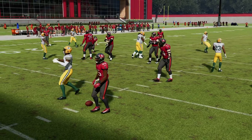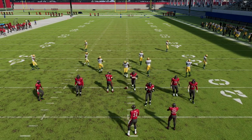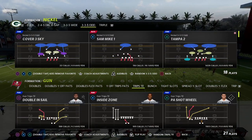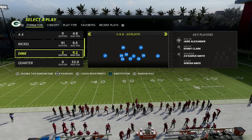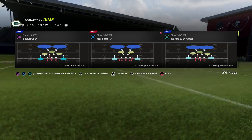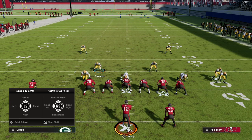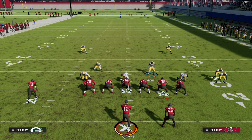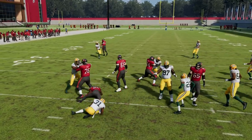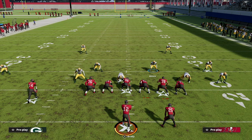The last thing I want to show you is that this also transfers. Everything I just taught you about shooting the run basically applies to any formation, but most importantly like dollar DB fire or dime 236 DB fire — any of these plays it applies well to. I'm going to split the difference, run straight down, and then dive tackle from behind. Just run straight down and then dive tackle into the guy, and you see it's really simple.